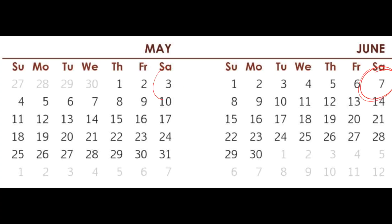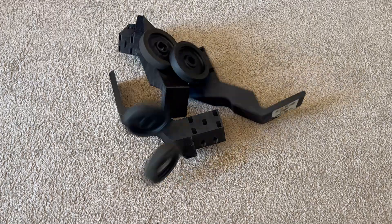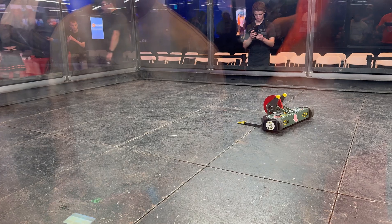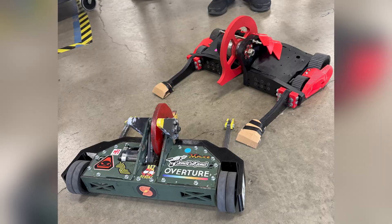Between the last comp and this one, there weren't that many changes we made. The longer screws did seem to be doing their job, but I epoxied them on just to be safe. I printed some new armor, got some new wheels, and even remade the pulley because the belts were slipping a bit on the old version. Nothing too major — we were dialed in and ready for our first fight of the day against Synthesis 30.